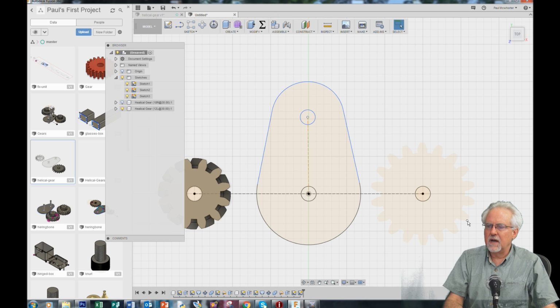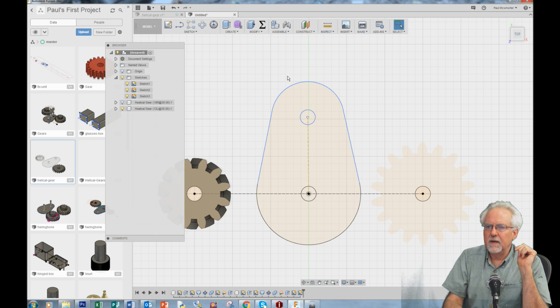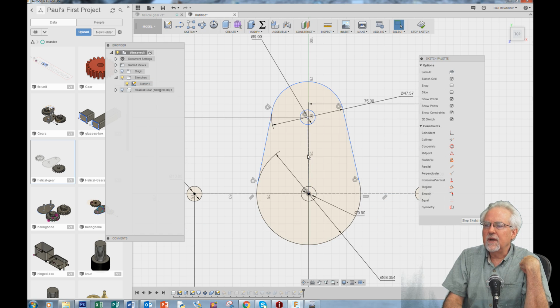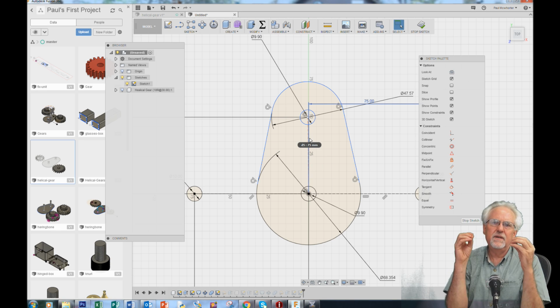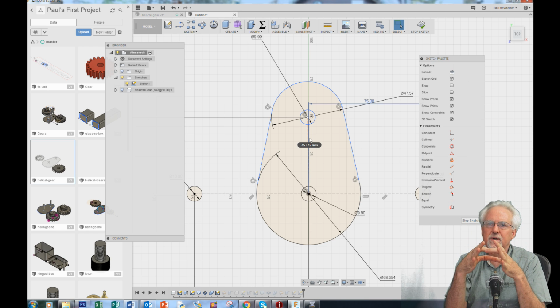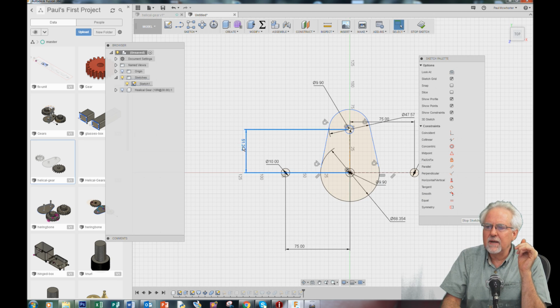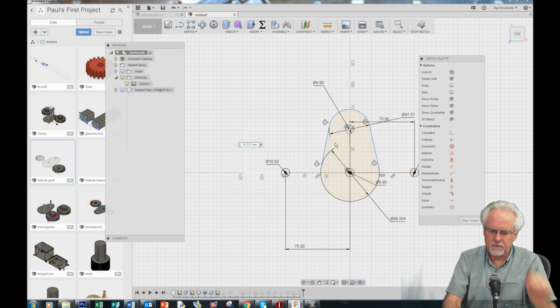Okay, so now I'm going to say stop sketch, and then I'm going to get kind of a good view on this. Okay, you know what, I'm going to change something. I'm going to come back here and edit sketch. This is something I should have thought of, so right mouse click, edit sketch. Okay, this line here, one of the things I did, I made it exactly the distance between the two gears, and therefore they're going to be in there kind of tight, and if things aren't perfect, they're going to be sort of jammed in there. So to give them just a little bit of play, I'm going to add 1 millimeter to that dimension. So where I have 51.212, I am going to add 1 millimeter and say 52.